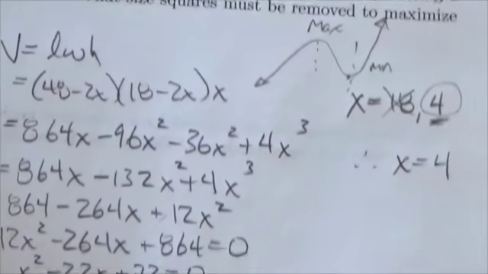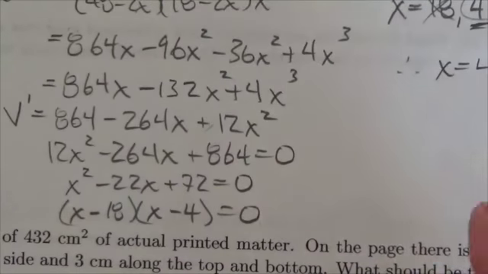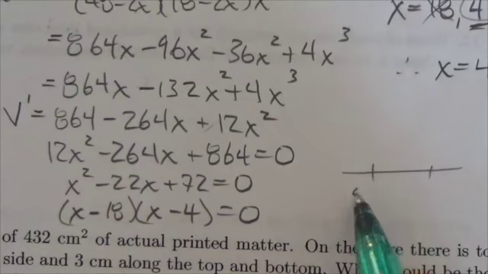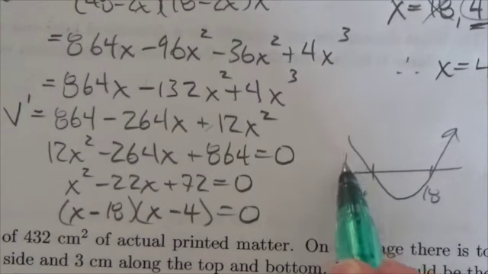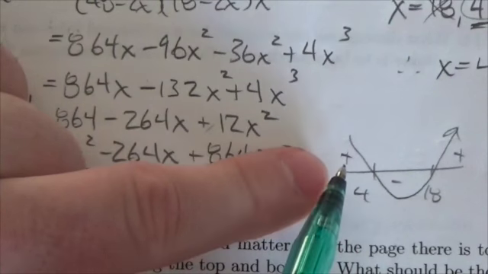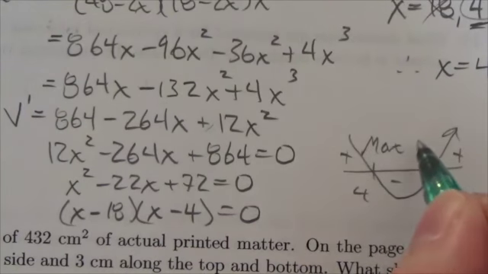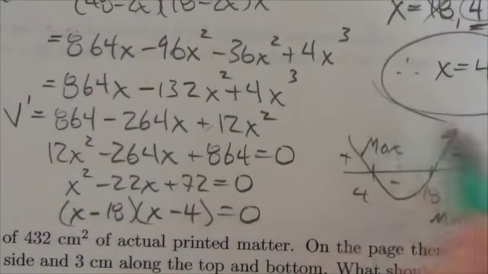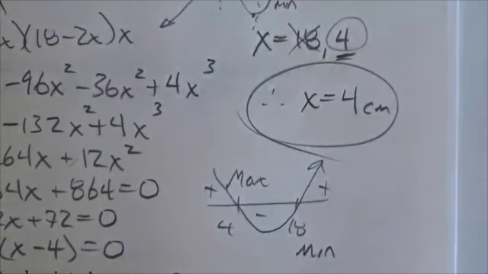Now I could have done that a slightly different way, looking at the intervals of increase and decrease along the derivative. I mean, if you want, I can take a look at that real quick right now too. I know that this is a parabola that opens up. Here's 4, here's 18. So it's positive, so it's increasing and then decreasing and then increasing. So on either side of the 4 is increasing and then decreasing. So again, that makes this a max, and then it makes the 18 if you follow it through a minimum. So regardless of how you look at it, the size of the square that we're cutting out here is 4 centimeters by 4 centimeters.